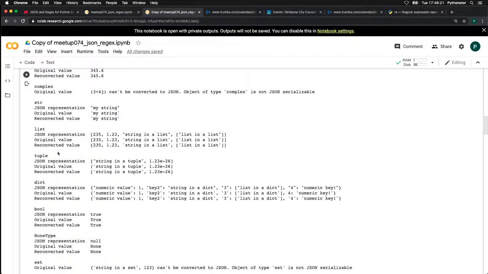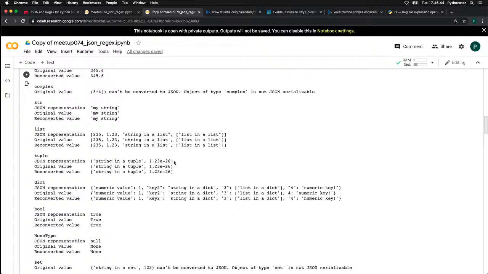So that's a list. A tuple. So a tuple here, you can see it's represented with parentheses surrounding the values. Inside the values, I've even put in some floating point numbers in exponential notation. It gets converted to JSON, which uses square brackets. Now, when that gets converted back, it gets converted back as a list.